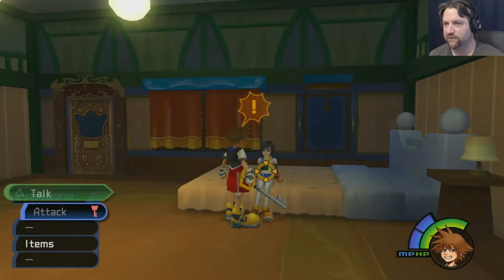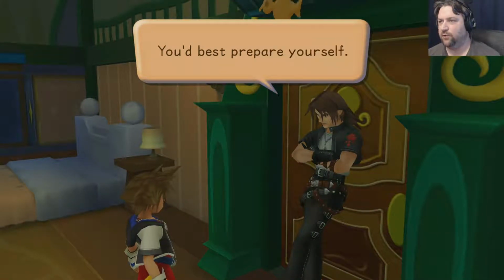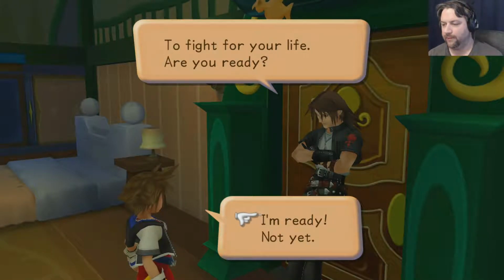Yuffie, think of this as an adventure. Yeah, all right. Okay, let's talk to Squall and move on with the plot. Sooner or later, the Heartless will find you. You'd best prepare yourself. Prepare myself? To fight for your life. Are you ready? Not yet.